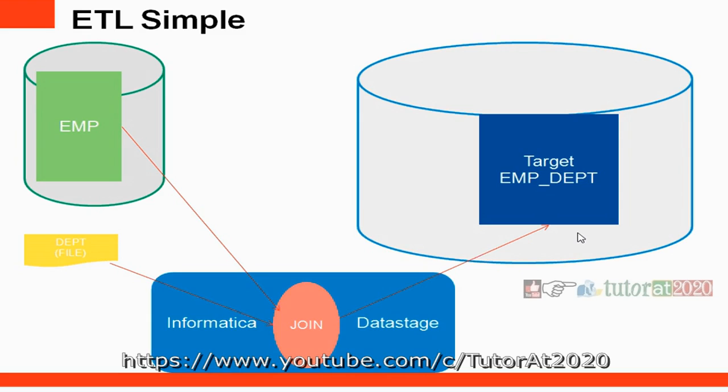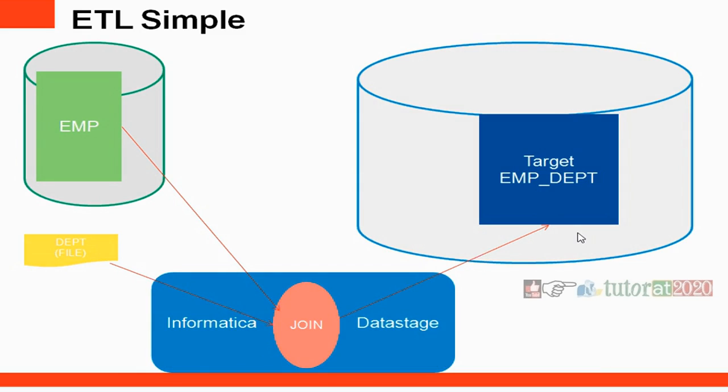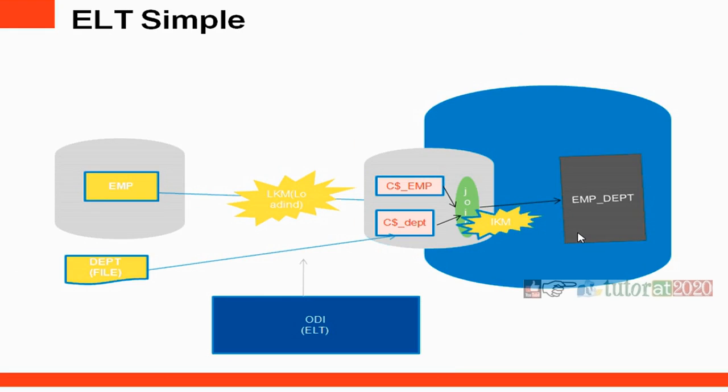We have a concept called pushdown optimization in Informatica. Pushdown optimization will ensure that your mappings in Informatica run in an ELT approach. But that is not 100%, only to some extent, 30-40%. But ODI is the first tool which was developed to run in a completely ELT nature only. So this is what ETL and ELT are.